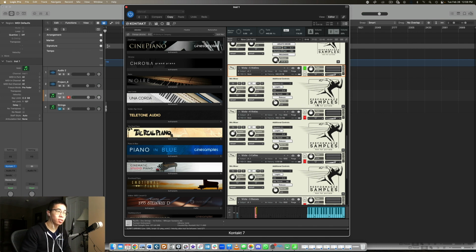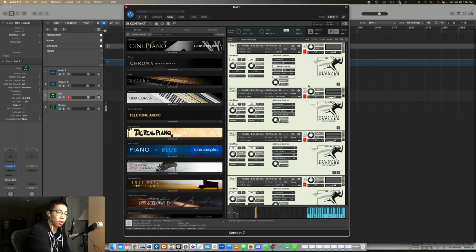Right, so the first thing that I notice is there's more detail because the section size is a lot smaller. It's about a third of the size, right? And also the overall romantic approach is definitely more prevalent. There's more vibrato, it's more heavy, it's more pronounced. So you definitely get a more chamber size sound, but you also get the passion in there as well. Whereas if we hear Pacific one more time in the violins, the overall section size is a lot larger, and as well you get a more neutral vibrato overall. So that's the main difference there.